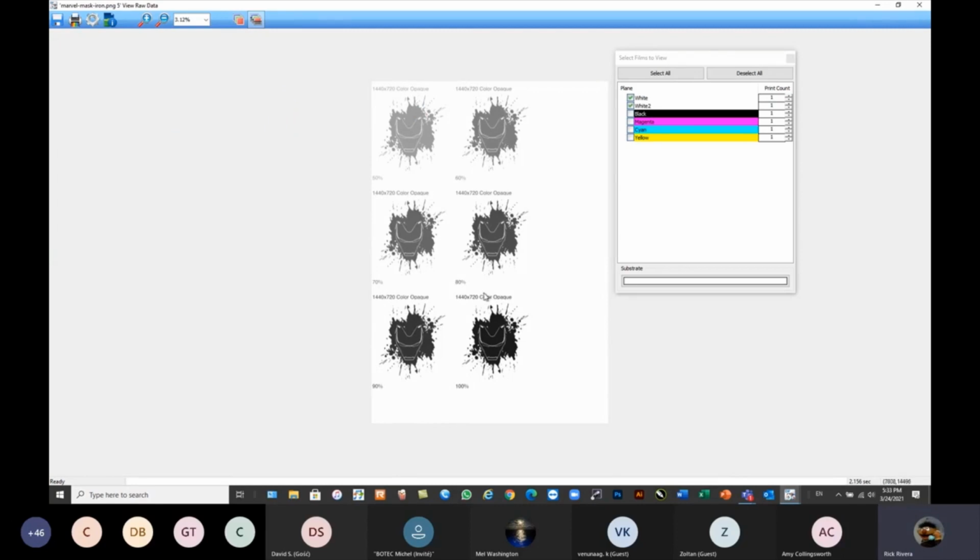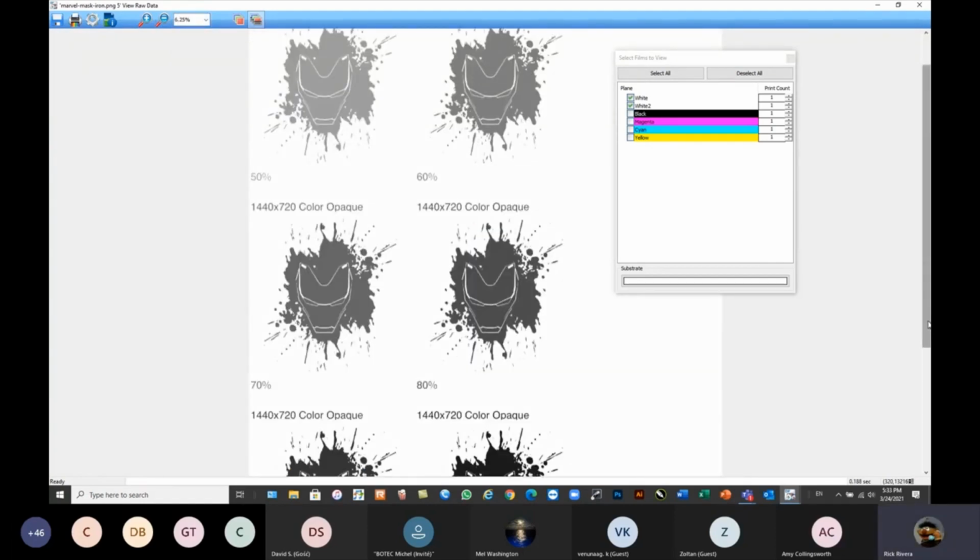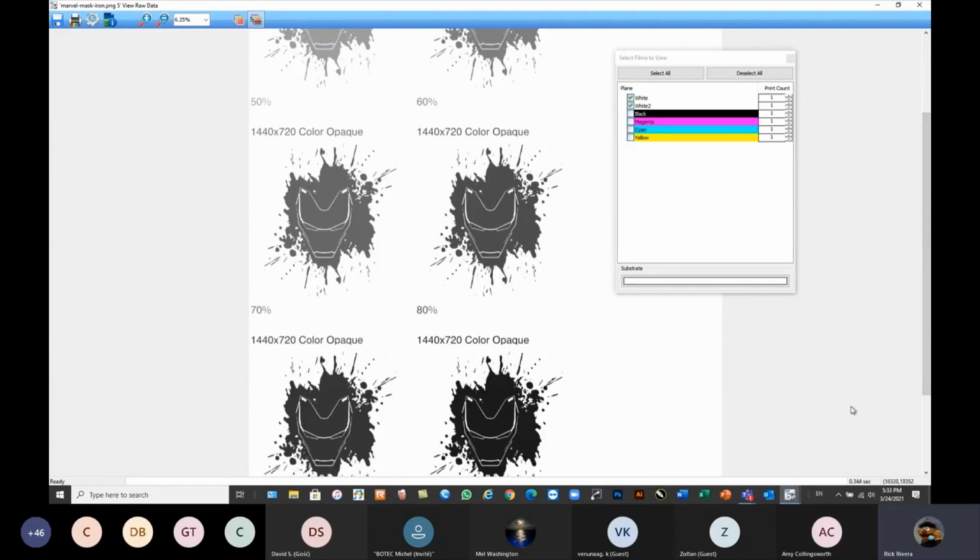Okay, so as you're working with the product, you can calibrate your white to suit your need. Now, in this particular case, okay, if we look down here, 90 and 100 are very close.